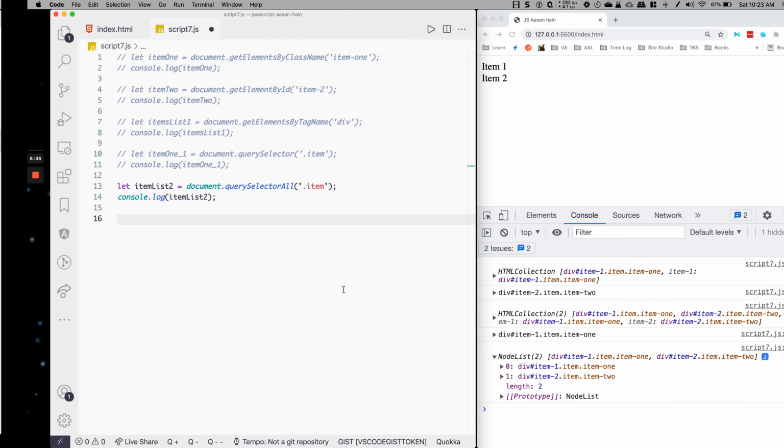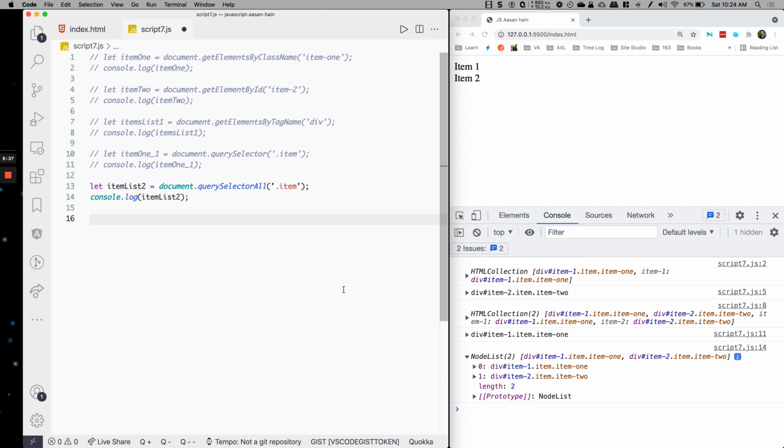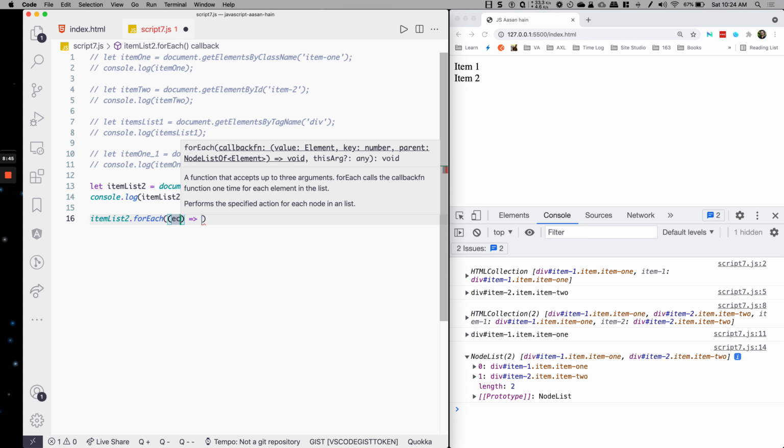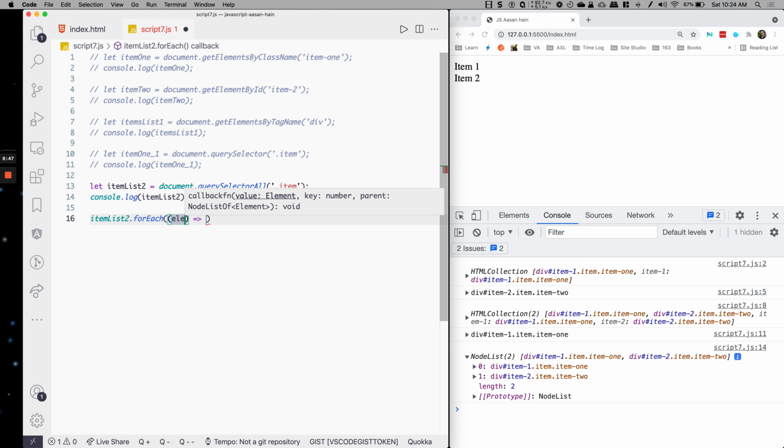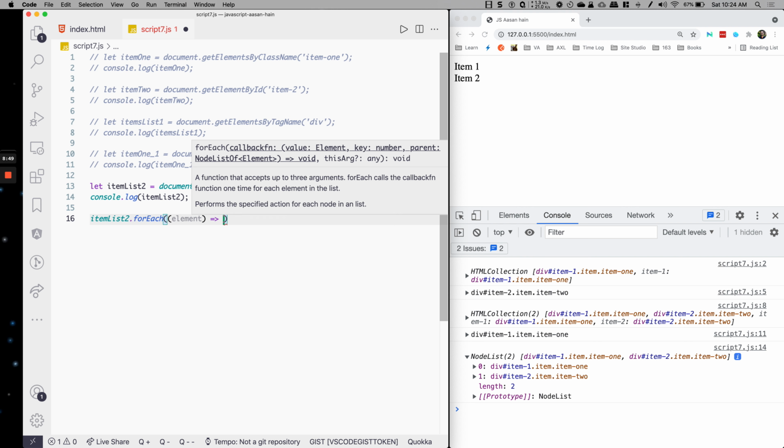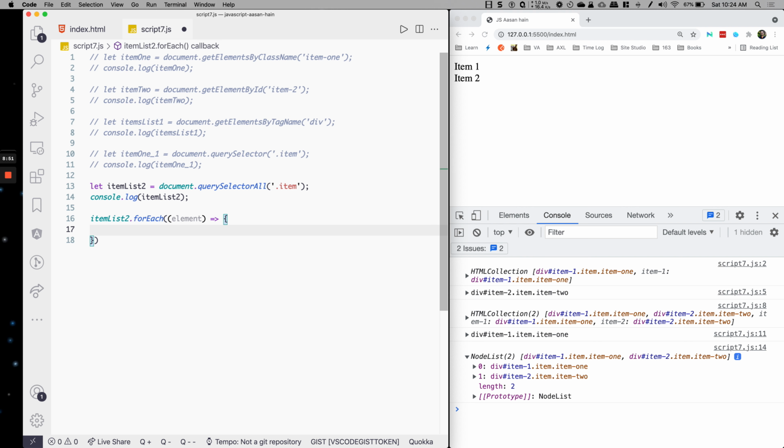So what I can do here is iterate over item list 2 using the forEach. It takes in a callback function and we get each element in the iterations. Now I can log anything.